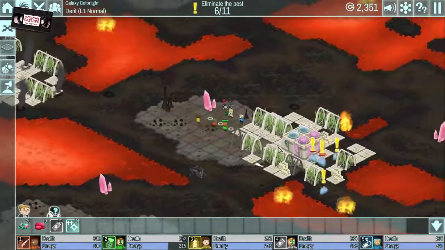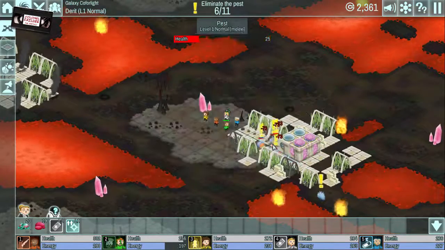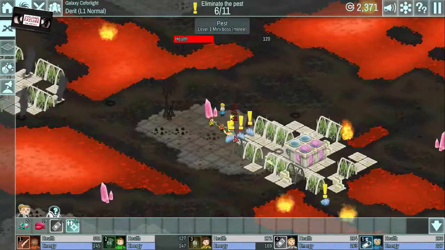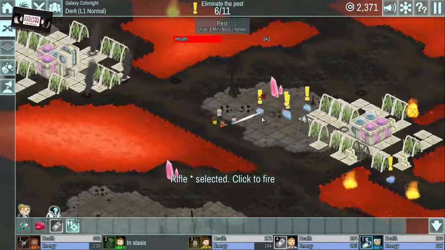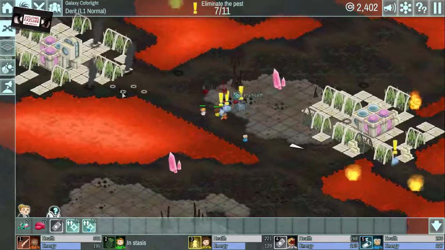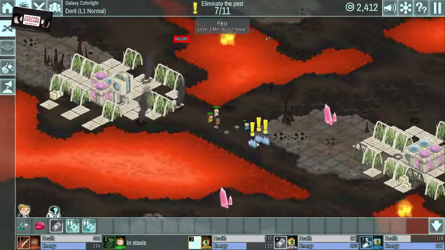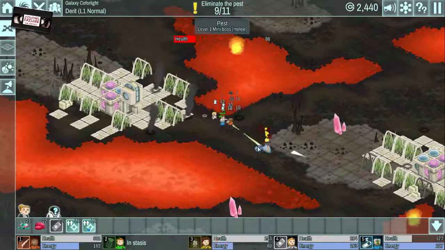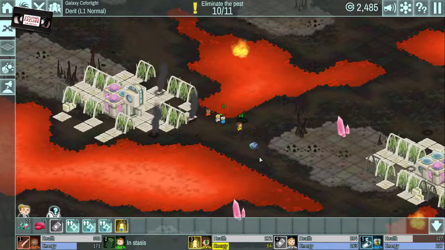Right, now. Fire in the hole would be good here. Hit it. It did nothing. Uh-oh. Right, our engineer's out. And that's not good in the slightest, because he was one of the only two people who've actually got a gun. Right, okay, well, that was a disaster.